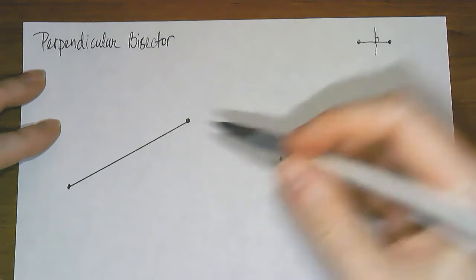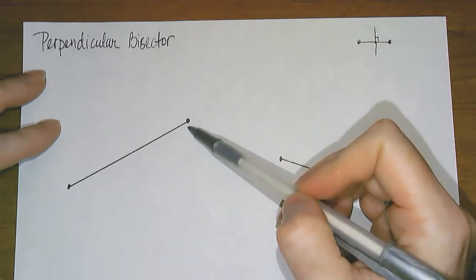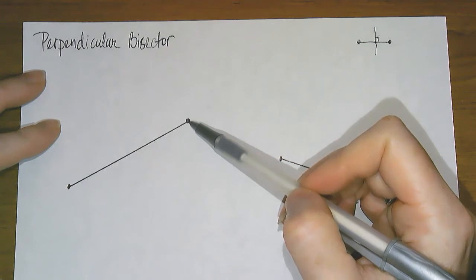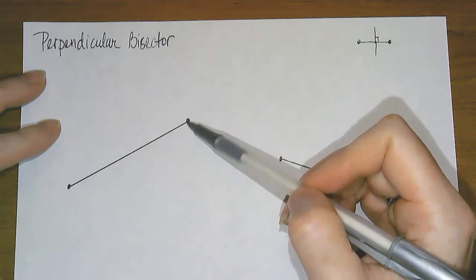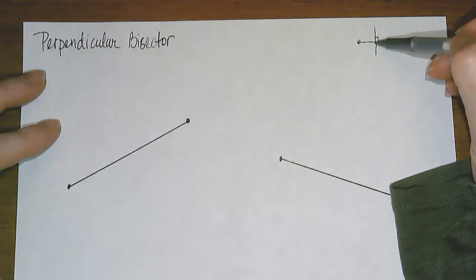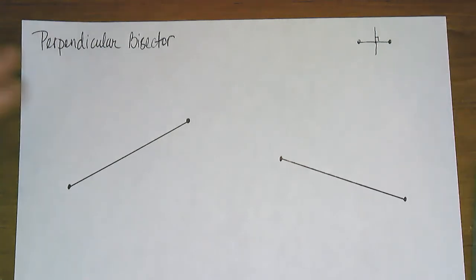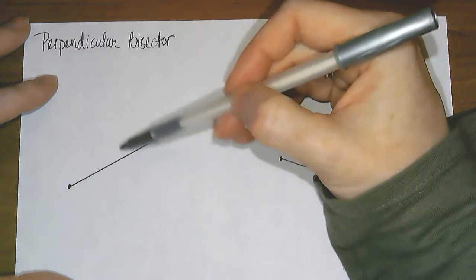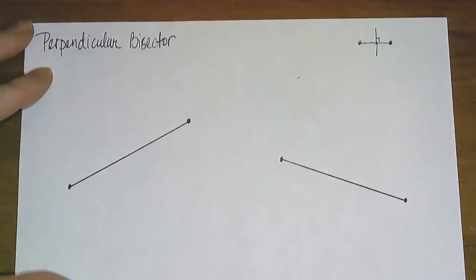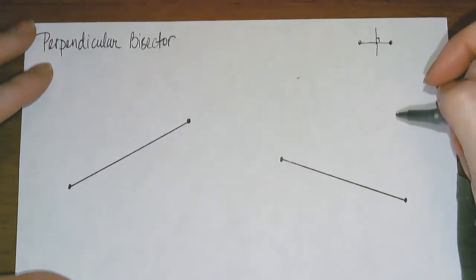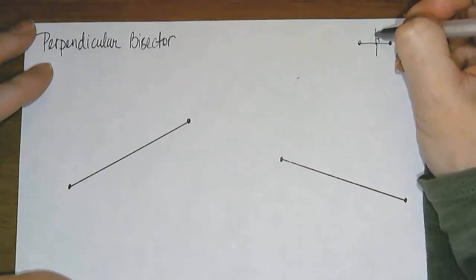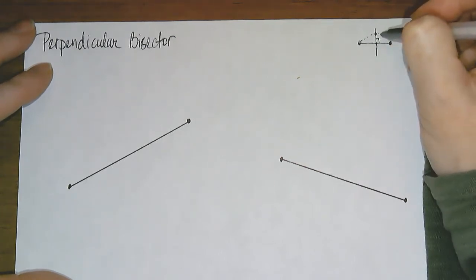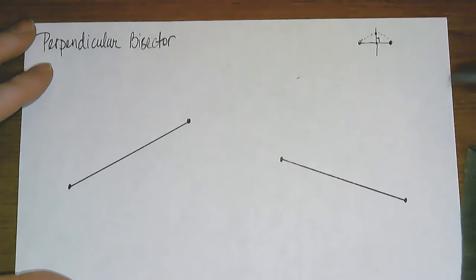So for both of these, again, I'm starting with a straight line or straight segment that I used a straight edge to draw to ensure that it's a nice straight line. Again, when I draw it by hand, you'll notice I have some little wiggling going on. Okay, so when you do perpendicular bisector, we're trying to hit exactly that middle point and make sure that we have a perfectly perpendicular line. Now, the neat thing about a perpendicular bisector is that if you pick any point that's on that line, it's actually going to be the same distance away from the two endpoints. So that's the big thing that I'm going to use when I do this construction.